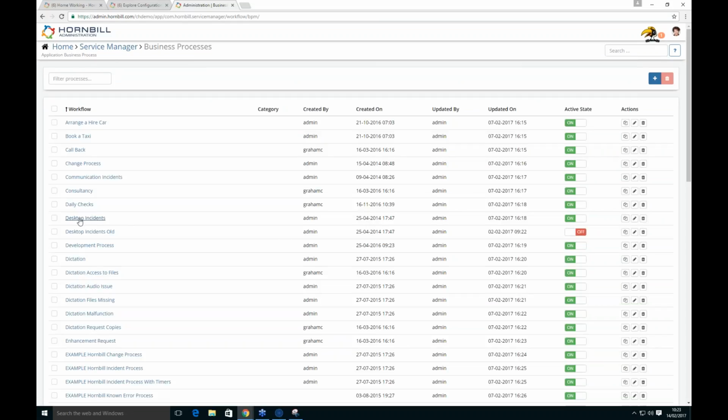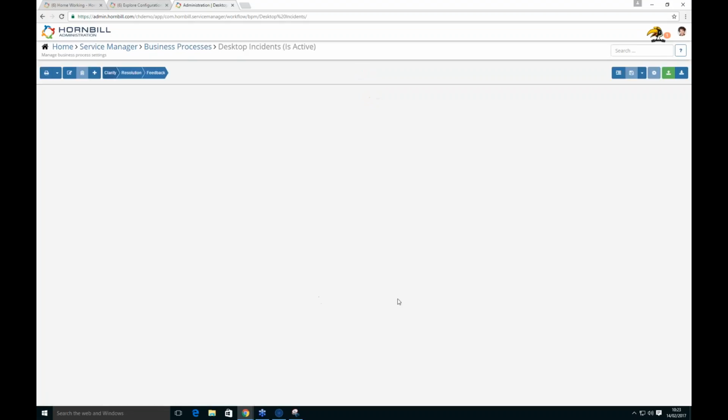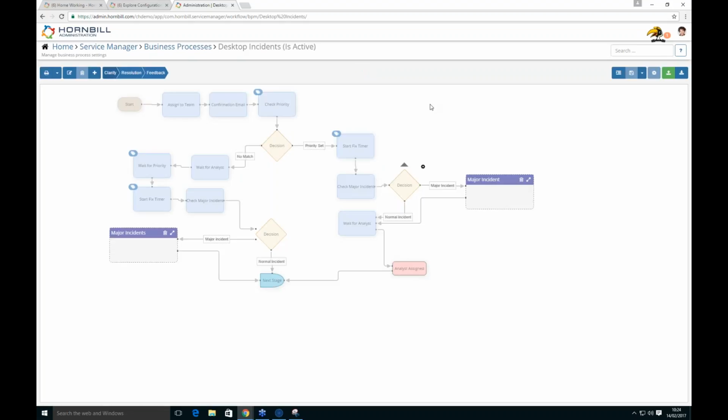Clicking into the process, let's take an incident process to start with. If you guys are using Supportworks at the moment, you may well have experience with the business process tool in Supportworks. The first thing you'll probably notice when you see this is how much easier it is to see what's going on. With Supportworks there are lots of tabs and lots of lists, and if you were sat in front of it on your first day of Supportworks, you probably wouldn't have a clue what's going on. With this, it wouldn't take long to figure out what's going on if you sat a new analyst in front of this process flow. Everything is graphical.